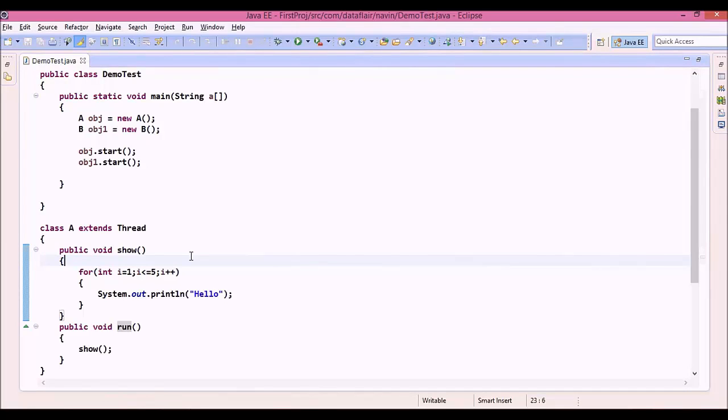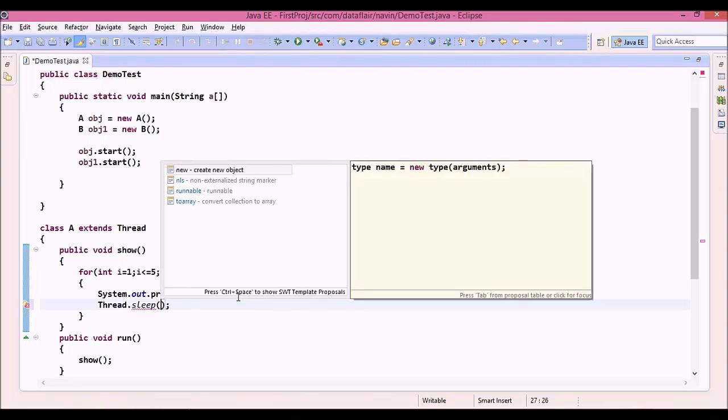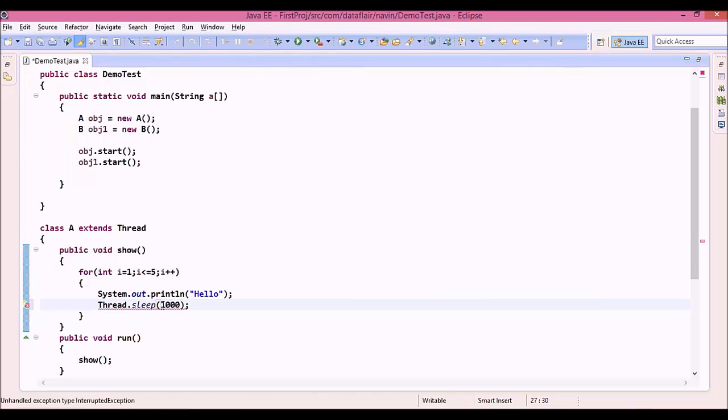It's because there is something called a scheduler in your system. That scheduler will allocate some time to your thread, maybe in seconds or milliseconds. In that time, that thread can execute any number of statements. Now what we can do is ask a thread to hold for a second after every execution. So we'll say Thread.sleep. The sleep method is a static method that belongs to the Thread class, and it expects an argument which is the time in milliseconds. So we can pass 1000 milliseconds, which means 1 second.